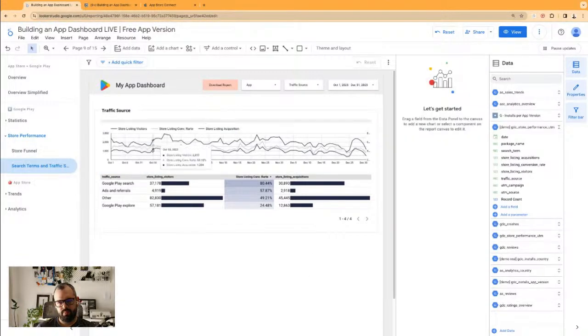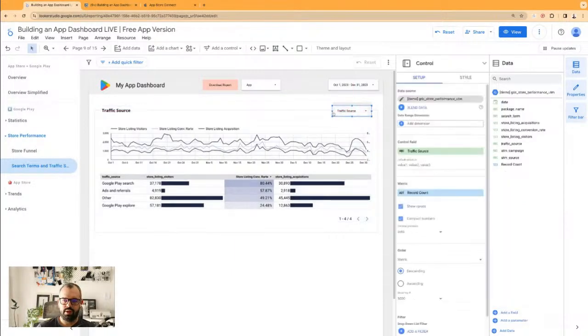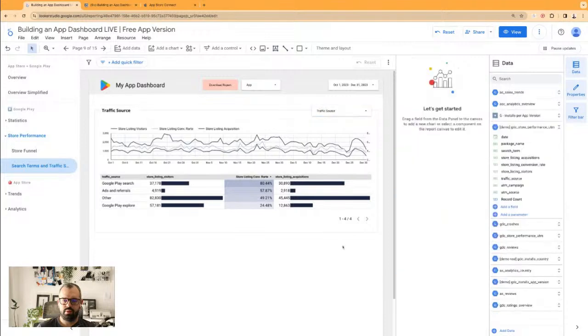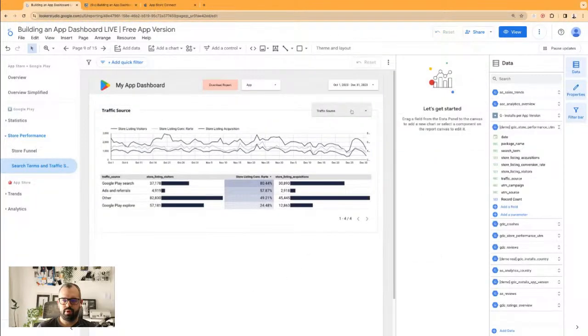Okay. Then there we have it. Then what we can do is something like this. Right? Then we just group these things together. And there we go.